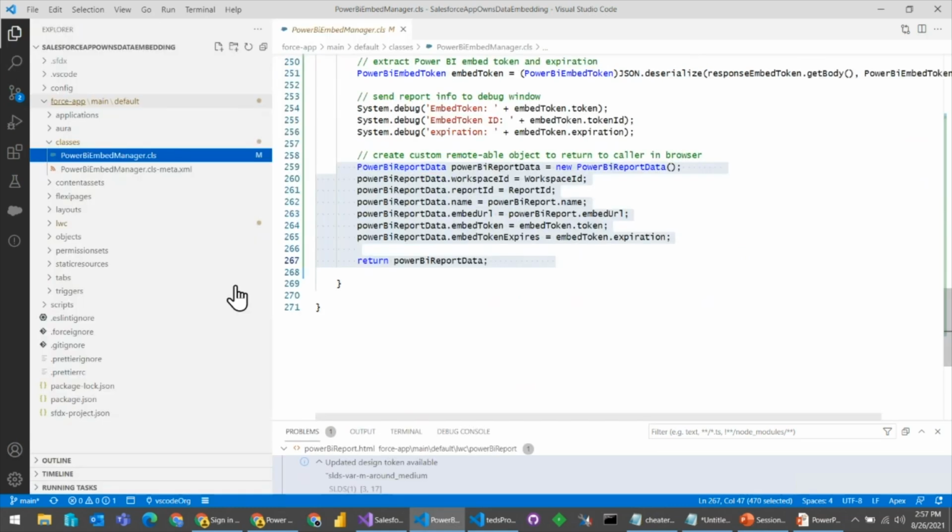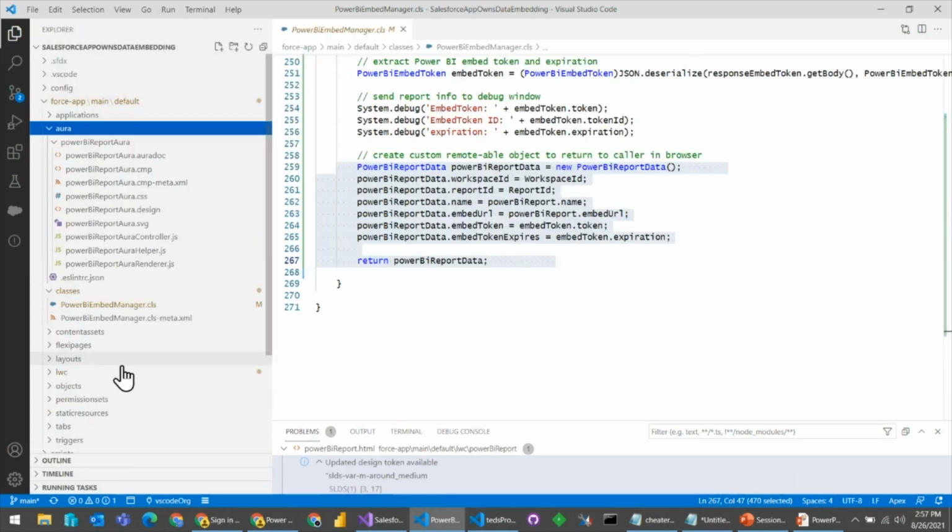Now, let's look at the Aura component. We don't have much time, so I'm not going to do too deep a dive into an Aura component.